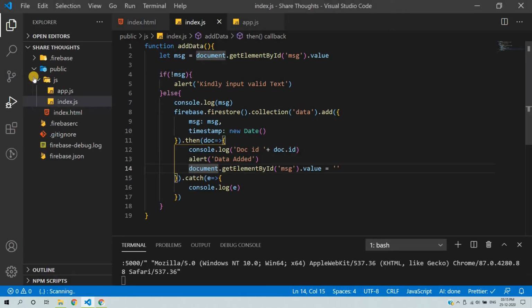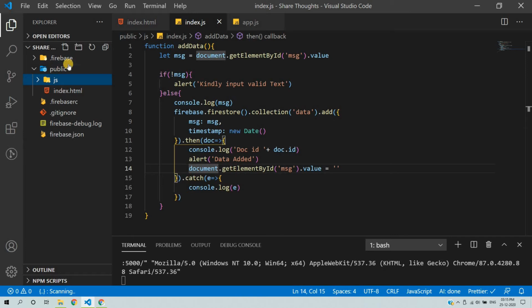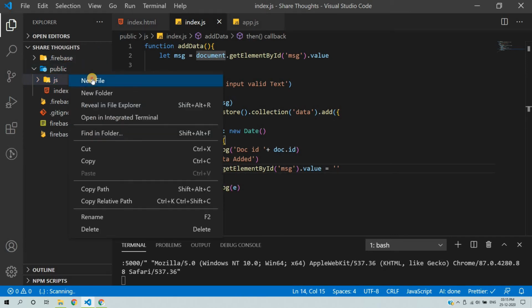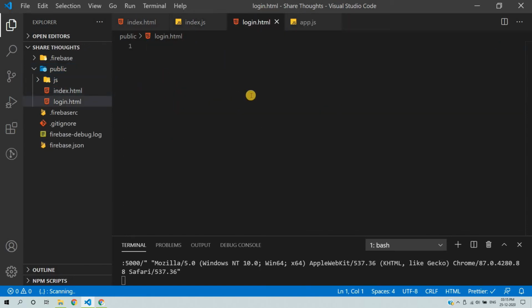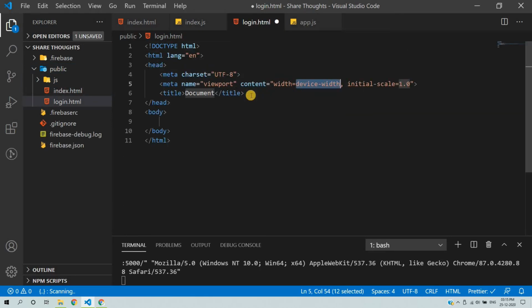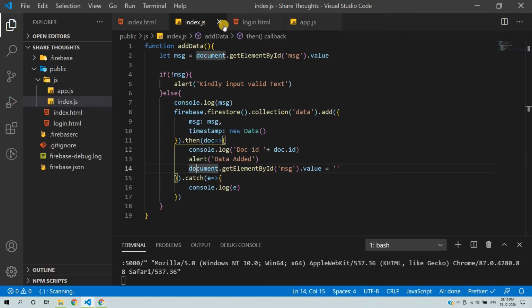Now what I need to do is create an admin panel. So we can create another HTML file, named maybe login.html. Again I follow the same strategy.